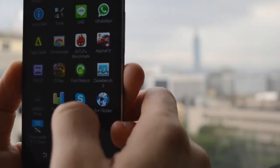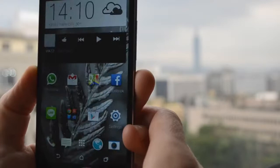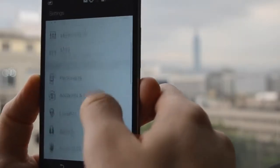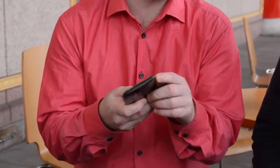Well, no, but I think this is version 6 now, and they've learned that HTC's ecosystem probably isn't going to fly, because they have no ecosystem. So you're getting fewer HTC apps, and the apps that they have put on there are pretty useful, actually. Even though this is a 16 gig device, they've also learned that we need that micro SD card slot, which they didn't have in the previous generation. So I'm really happy with that.